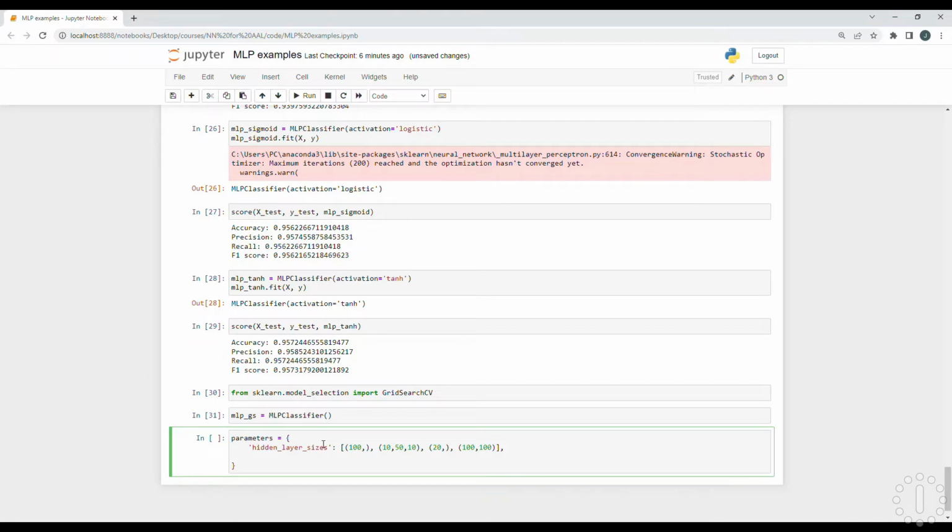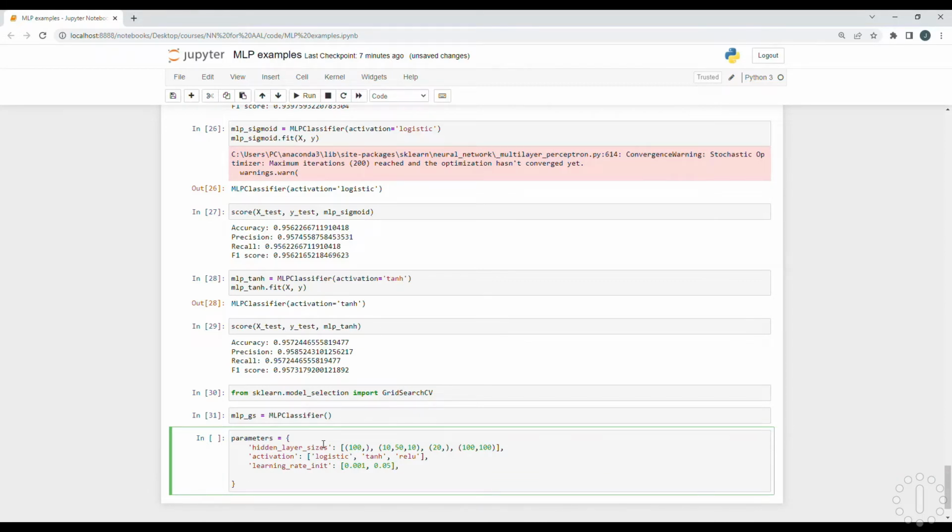Then let's try different options for the activation function. So we're going to try out the sigmoid, hyperbolic tangent, and the rectified linear unit. Next we're going to try out different learning rates. So again, we're going to use the default of 0.001 and maybe some higher learning rate.